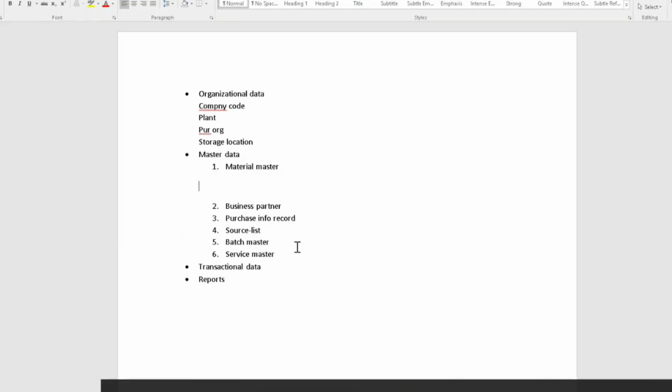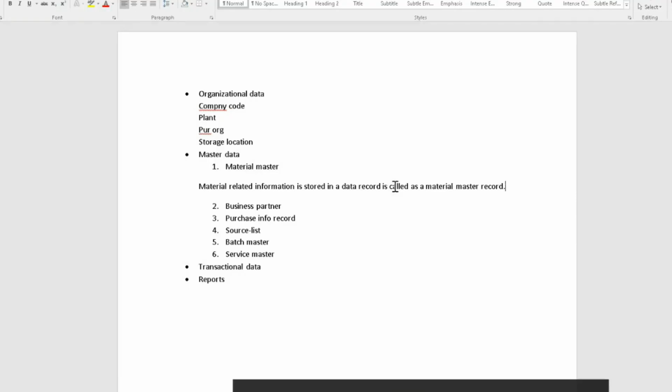Okay, so first let's understand what a material master is. Material-related information stored in a data record is called a material master record. Okay, so when we are going to create a material master record, what are some of the considerations, or what are some of the things that we need to know? First thing, when you are going to create a material master, there should be certain classification or certain distinguishing between the materials, right?